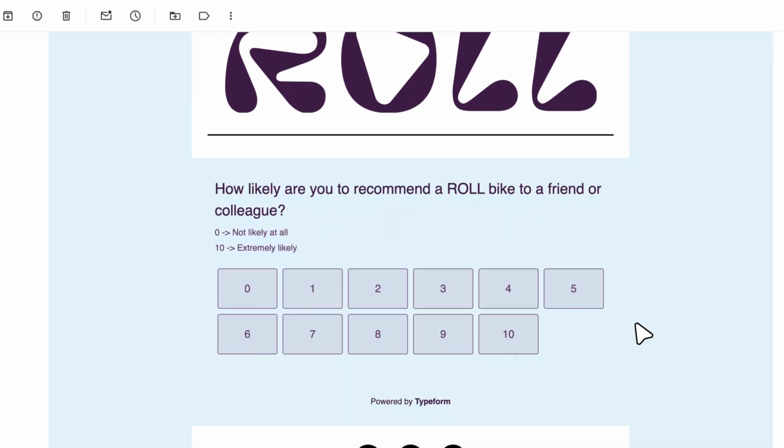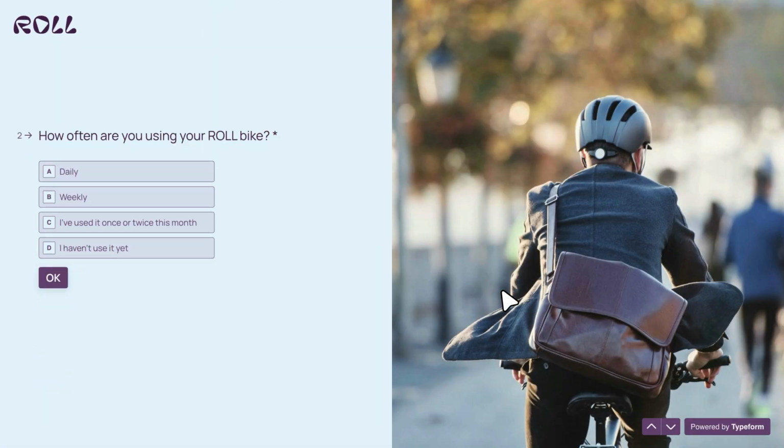Secondly, if you embed your form in an email, people will be able to click and respond to that first question that appears in the email. This will open a new tab where they can respond to the rest of the questions in the form. So just to be clear, they can't fill in the entire form within their email. Unless, of course, you only have that one question in your form, in which case, once they click to answer that question, that'll automatically be submitted.